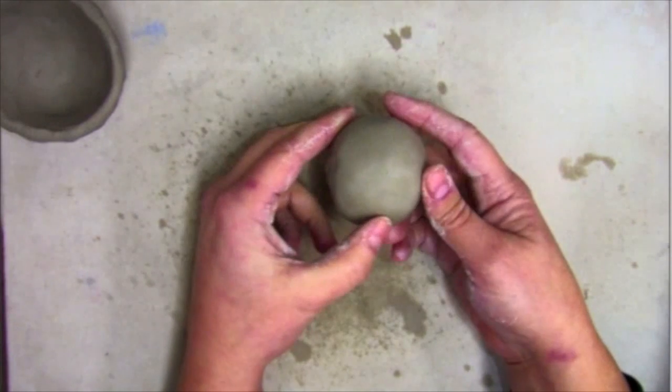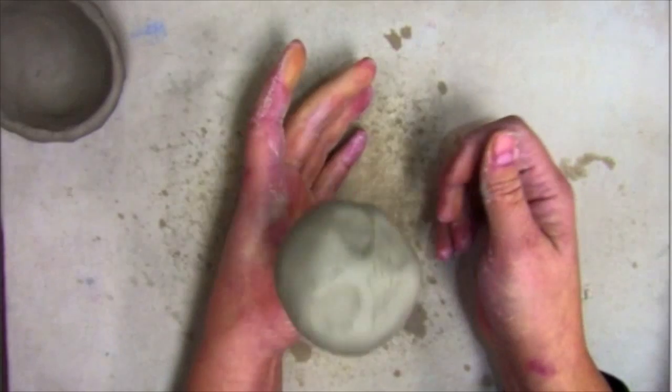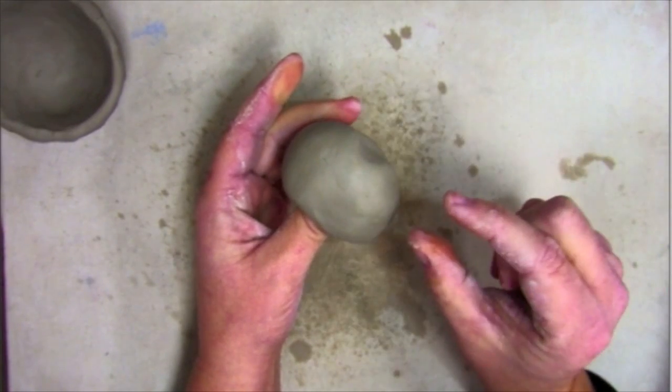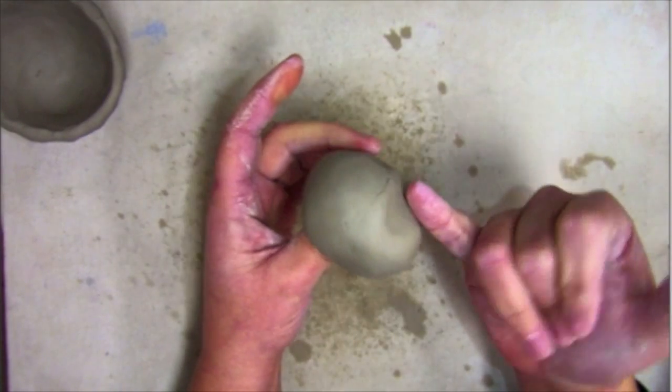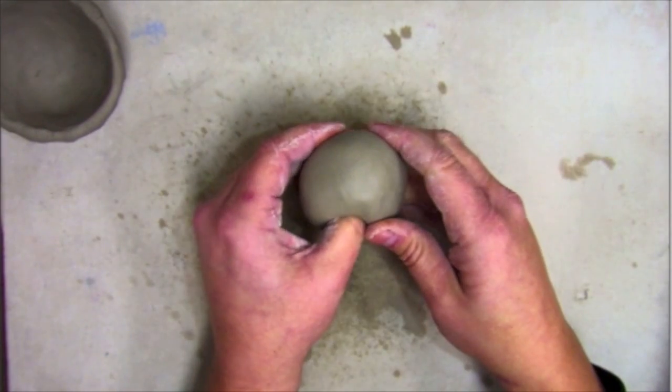And then what you're going to do is take your thumb and push down in the middle. You don't want to go all the way through. You want to leave about the thickness that you want for the bottom. Remember, you want it about the size of one of your fingers, maybe about the size of your pinky as far as thickness, but not real thick. Remember, we don't want to go any larger than the thumb.